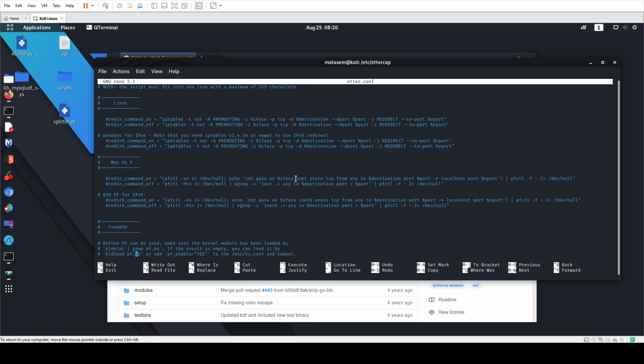Okay, here we have it. This is the Linux section. What you need to do here, guys, is to uncomment, meaning that we remove this character before the 2 lines. As you can see, we have this one. Wait, the scroll is not moving. Okay, so remove the comments from these 2 lines.